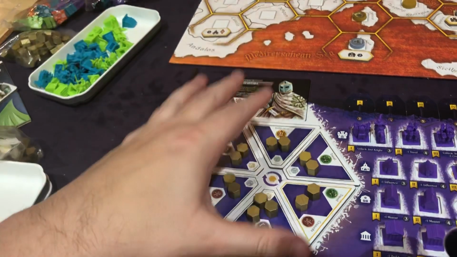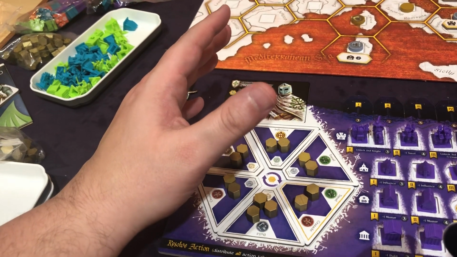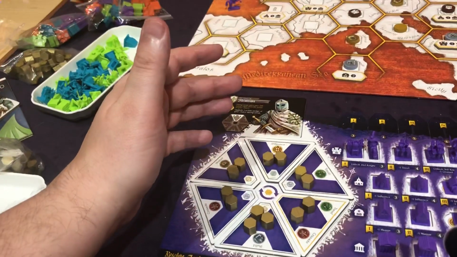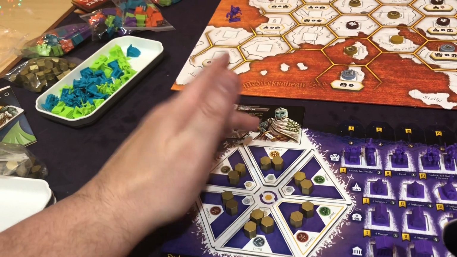Okay, all of your actions are done here. And so, are you ready? Yeah. Okay, so let's just start with, for example, influence. We'll start with the top one and we'll go clockwise.